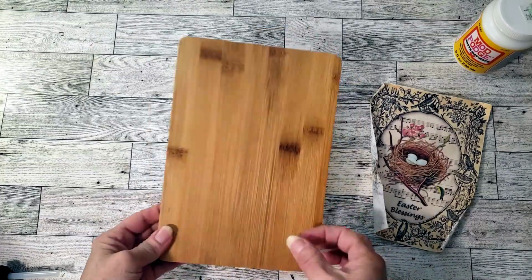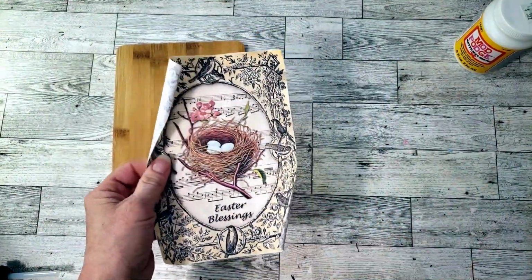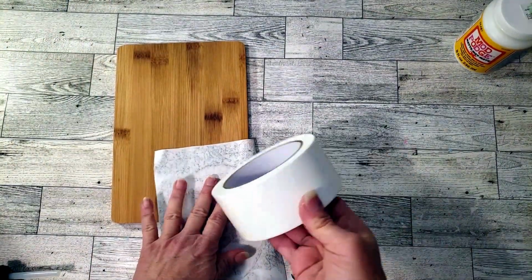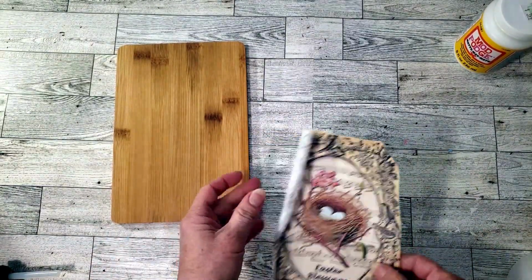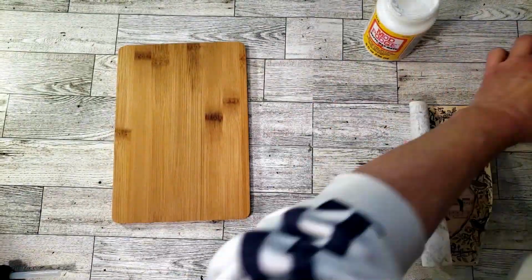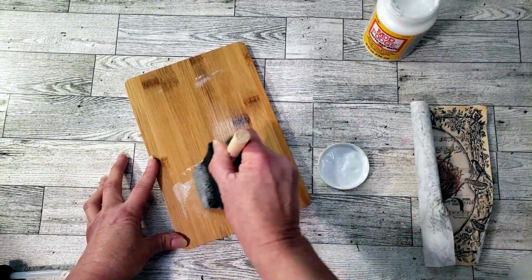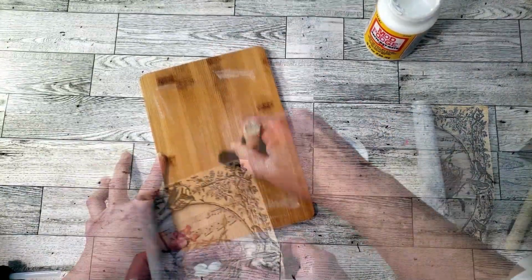So for this one, I grabbed a Dollar Tree bamboo cutting board, and I printed this out on regular printer paper, and I used this tape to peel off the backing, so this way it's easier to Mod Podge. It's really easy to do. Just place the tape, rip it off. Now I'm going to grab some Mod Podge, and I'm going to place down the image. Now I'm going to place the image right over the top.